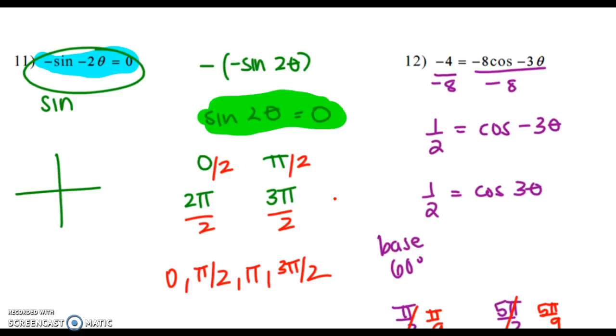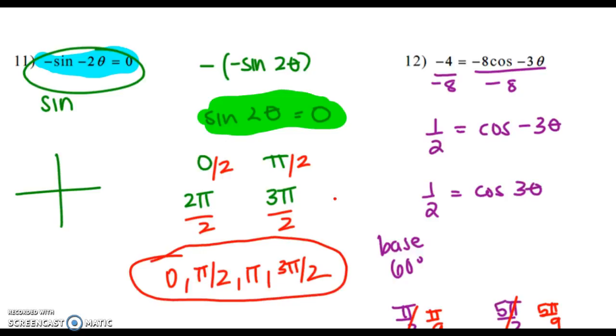So my first rotation, sine is equal to 0 at 0 and pi. Second rotation, 2 pi and 3 pi. And then you need to go through and divide out, or multiply by, the reciprocal of your b. So all of those got divided by 2. That's the red portion. This would be your final answer.